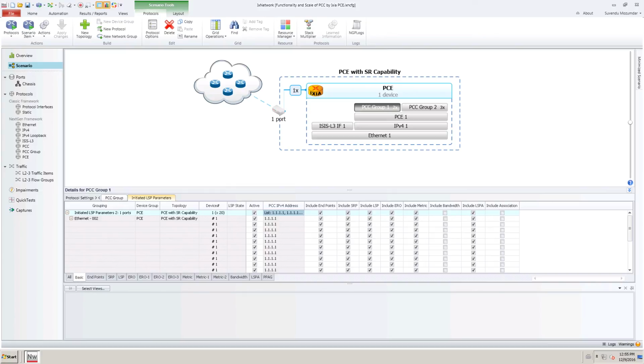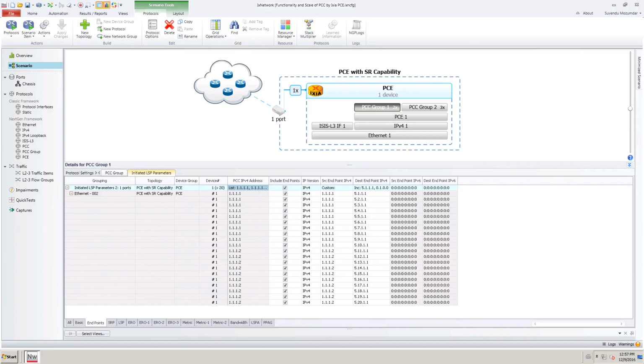One can exclude certain mandatory objects in the PC initiate message and test PCC's ability to generate PC error message for missing mandatory objects. To define a PC initiate LSP, one needs to first configure the endpoint object that consists of source and destination IP addresses. Ixia supports both IPv4 and IPv6 types of endpoints.